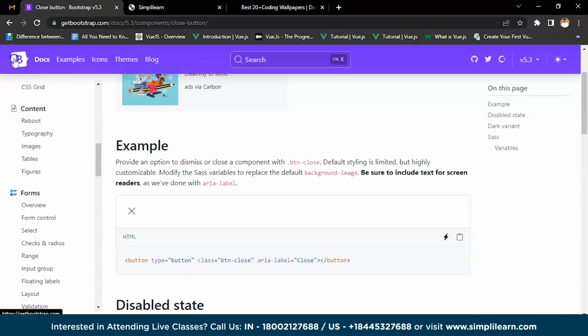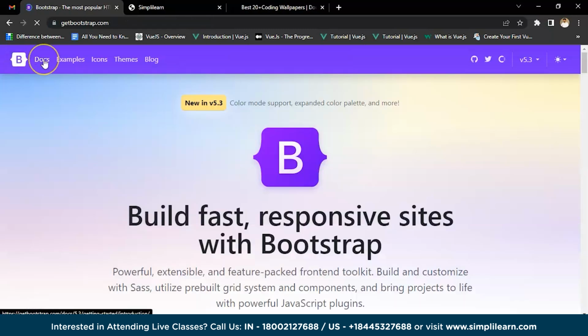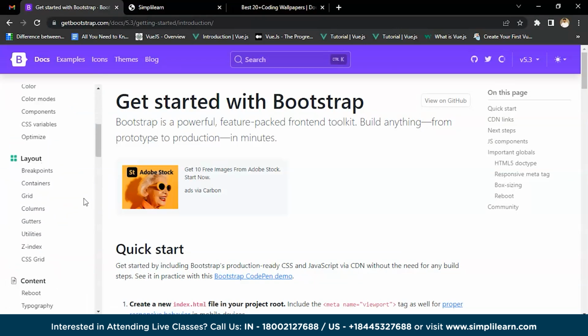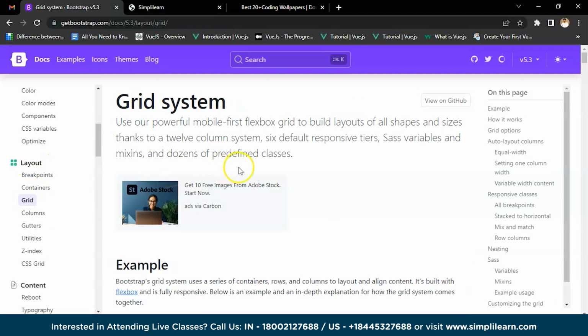Okay, I want to now show you the important thing. Let's open this one, and inside this let's open the layouts, and inside that there is one thing called grid. So grid is very important when you are using anything, not just Bootstrap. It's important in CSS also.